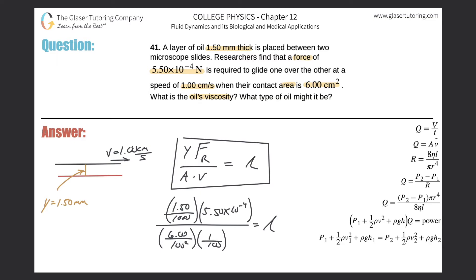Then divide that now by, in parentheses, this is going to be 6 divided by 100 squared and then multiplied by 1 over 100. Close those parentheses, and we get a value of approximately 0.138.